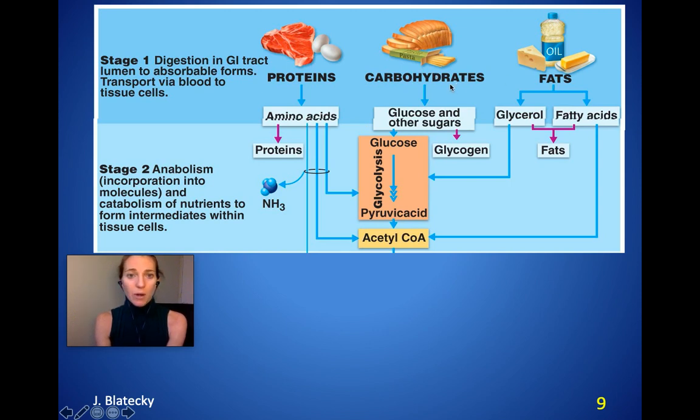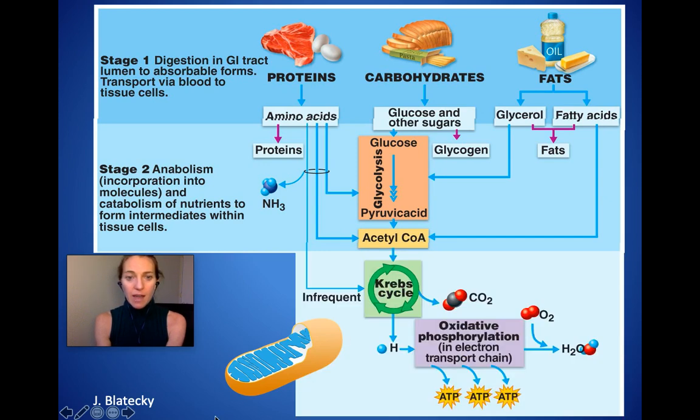So we're going to do a lot more catabolism here, the blue arrows, where we're breaking down sugars from glucose to pyruvic acid. This should bring back some memories, acetyl-CoA. With fats, we're going to be breaking down glycerol and the fatty acids. And then the rest of this is going to happen in the mitochondria, where we go to the Krebs cycle. This is where we really have the ability to maximize ATP production, when we get to that electron transport chain and oxidative phosphorylation.